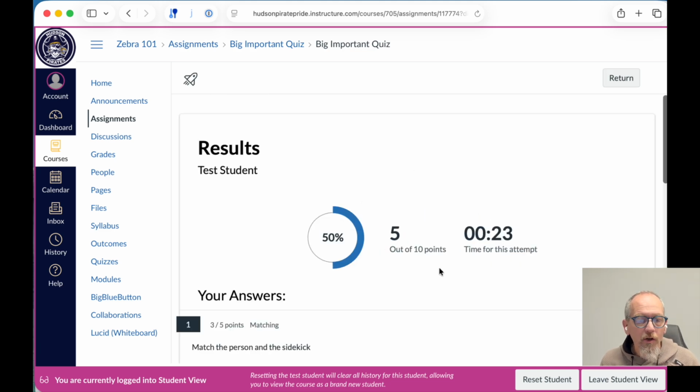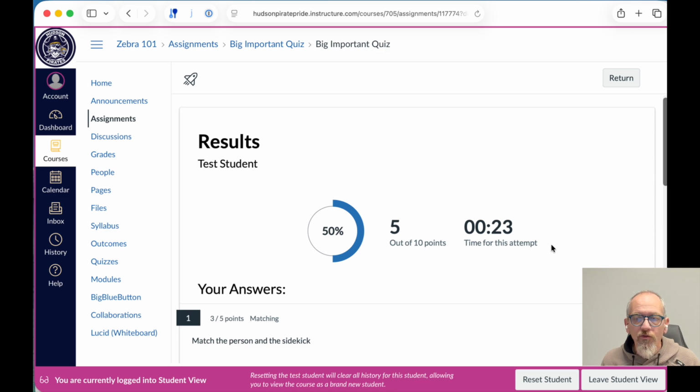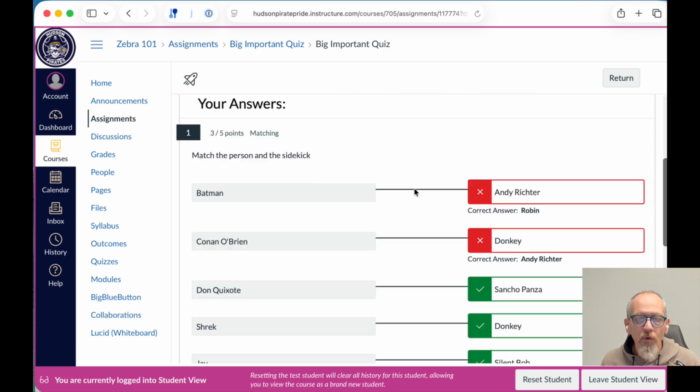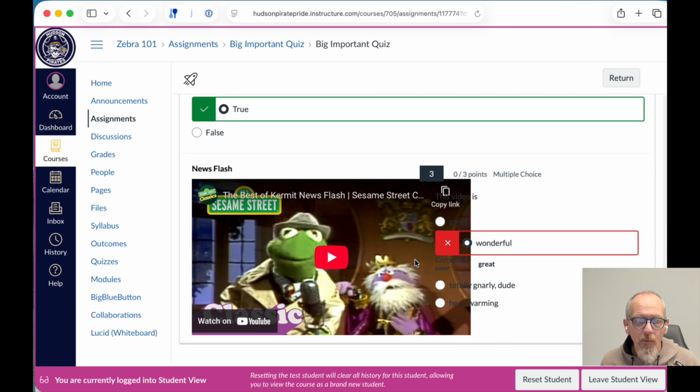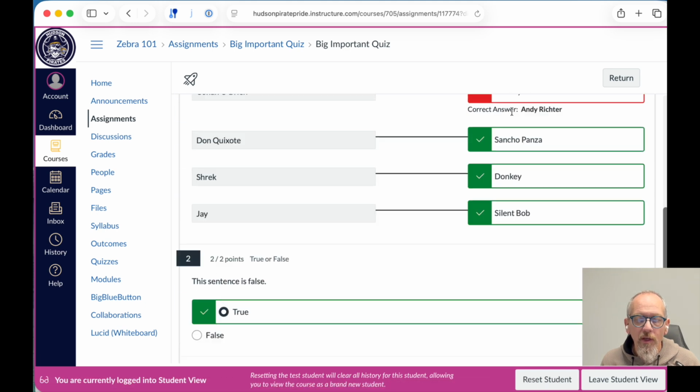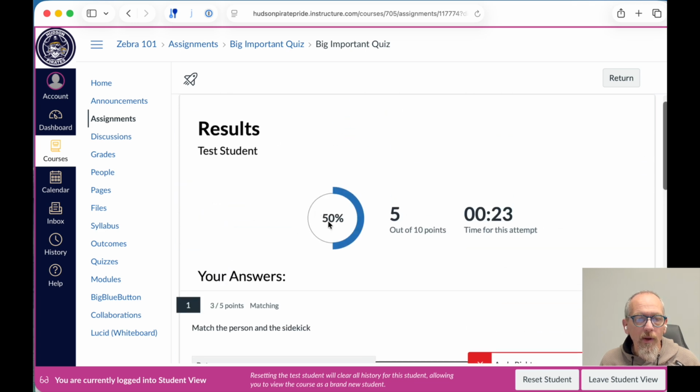And we get our grade. And just like a real student would, you get feedback on what you got right and what you got wrong, however you have those things set up. Great. So we have previewed it as a student now.